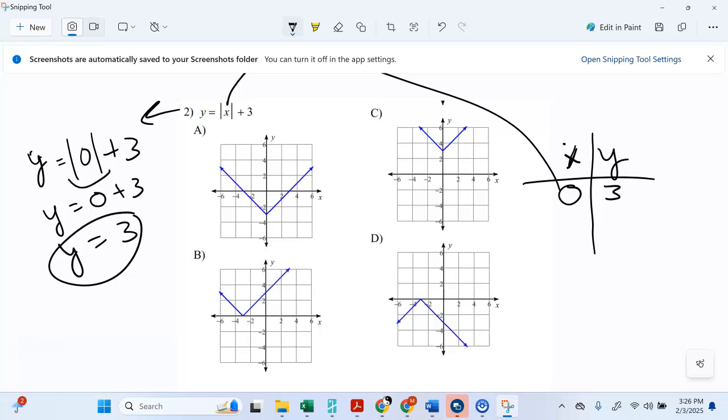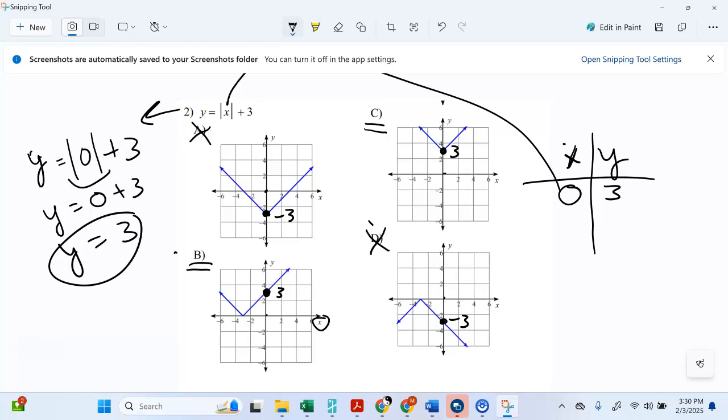So let's try choice A. When X is 0, we go down here, and what is Y? -3, but we want it to be +3, so that's no good. B, so let's try this. When X is 0, remember X is right there, it's 0, the function is 3, so that's okay. So maybe B. C, when X is 0, the function is 3, so maybe C. D, when it's 0, this is down here, -3, so that's no. So we still have C and B, maybe B, maybe C.